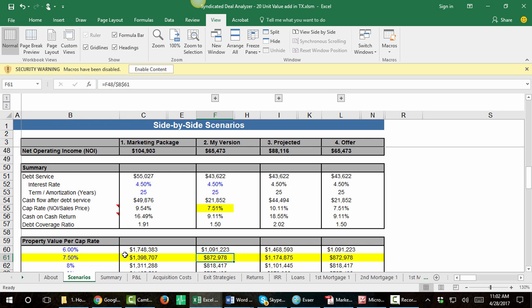Now, what we're going to do next is we're actually going to get back to the broker by applying what we heard here and essentially making an informal offer. All right, so far we did 3 things. We adjusted the income, we adjusted the expenses, and we applied the broker's cap rate to the adjusted NOI to get a fair market value of the property. Now, what we're going to do next is step 4, which is get back to the broker quickly with our analysis and an informal offer price.